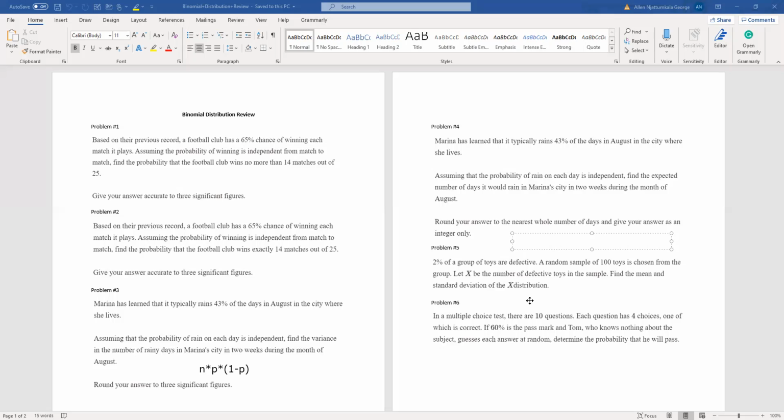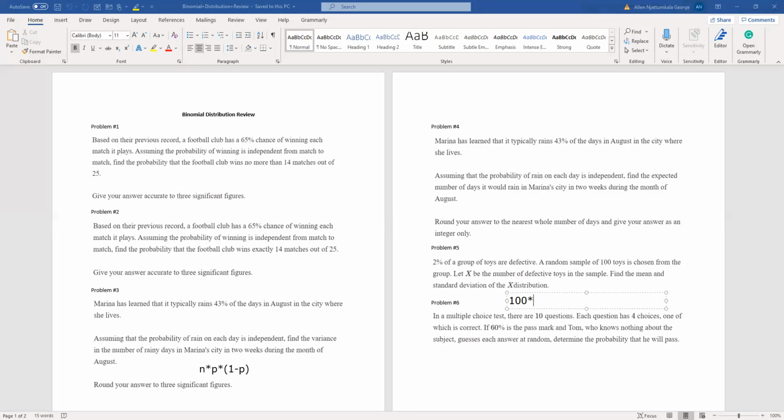Okay, question 5. Wow, we're really getting through this quickly. For question 5, you're again looking for the expected value. So it's just gonna be the same thing you did in question 4, n times p. So sample is 100, so n equals, wait, is expected value the same as the mean? Is that what you're saying? Yeah, expected value is the same thing as the mean.